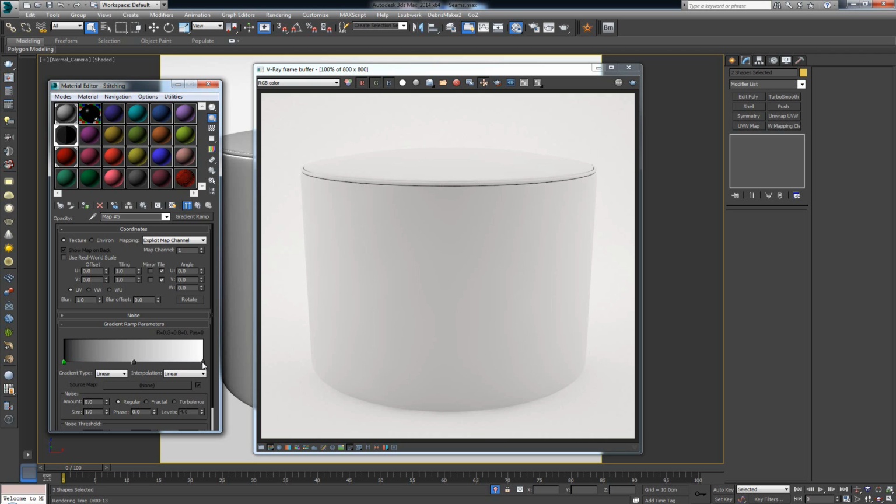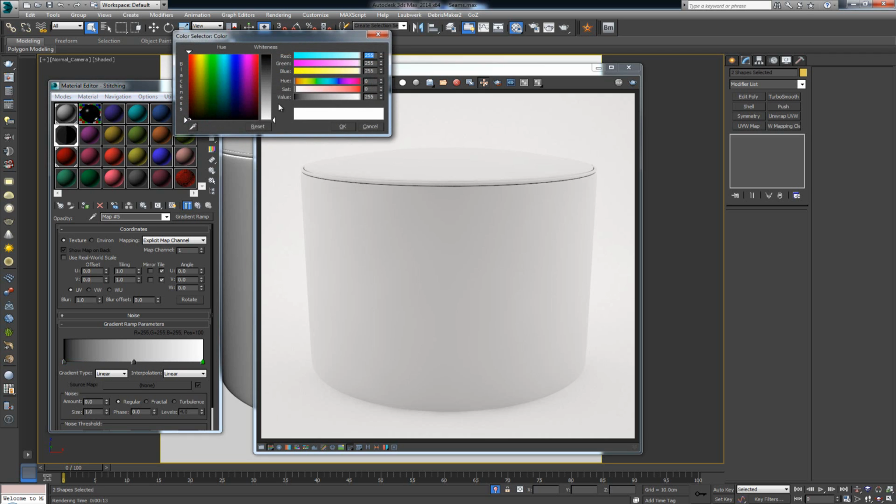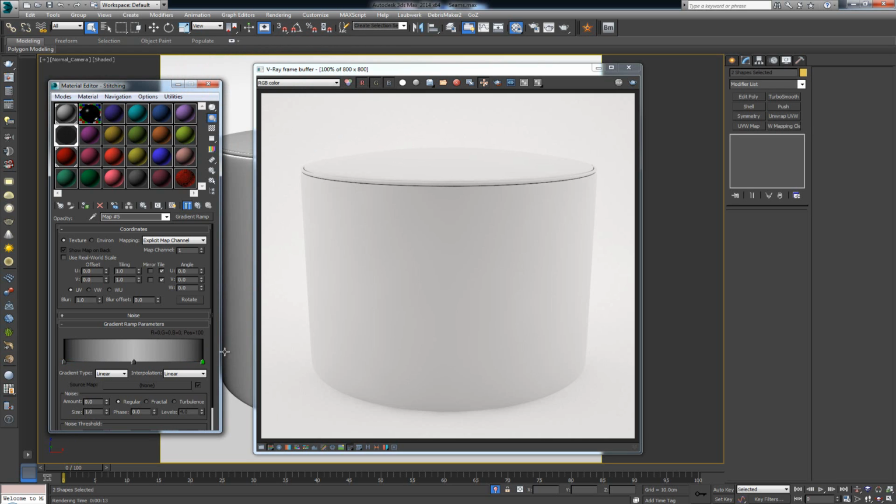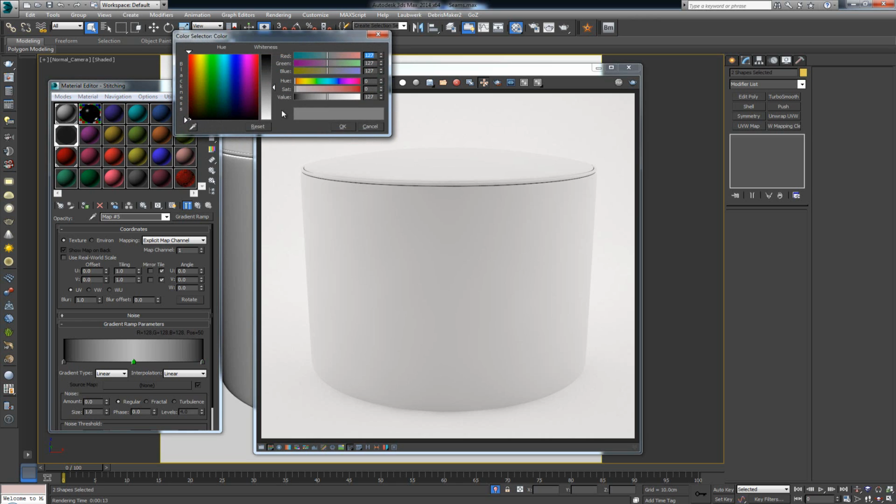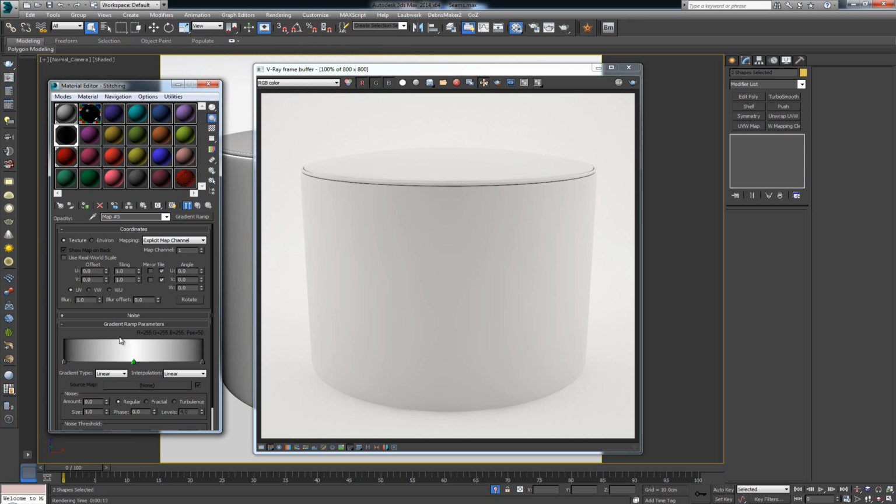So what I want to do is double click over here and change this to black as well. So what we have now is totally invisible from both sides, and half visible in the middle. I'm going to change this again, double click, and make it 100% visible in the middle. Click OK. And there's one more thing I'm going to do that will help me define it better.